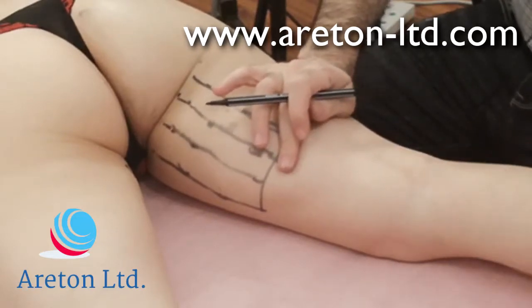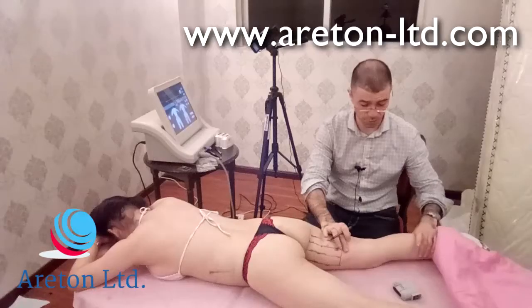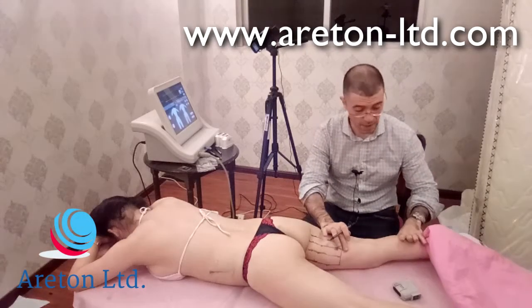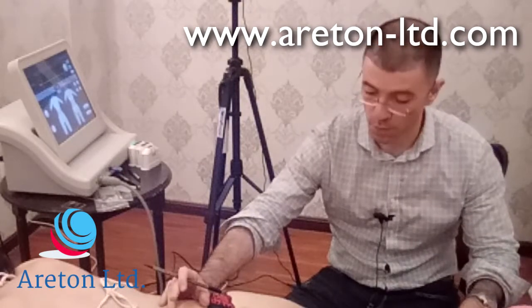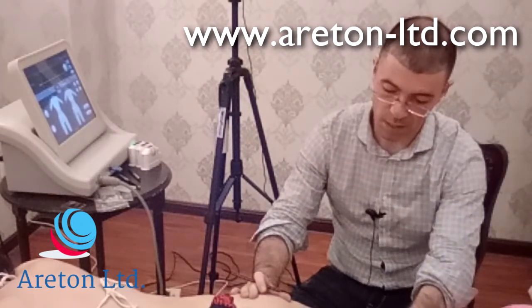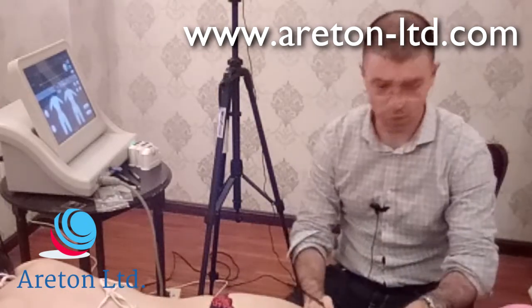When you're doing treatment, certain software or other HIFU devices also allow you to do the treatment here, which is okay. But once again, bear in mind that when you're consulting the client, you've got to look at the BMI and see what you're dealing with. In this case, Leticia could benefit from some treatment here because there's some fat over there. And the other thigh, you can do the same thing.